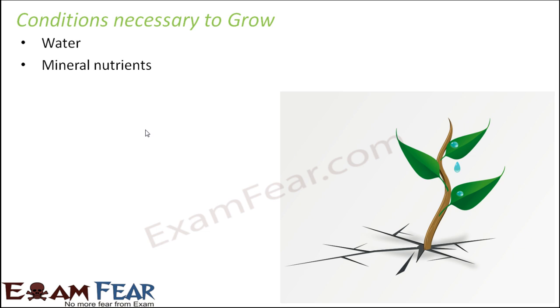When I say nutrients, I am talking about both micro and macronutrients. We have spoken about all these in one of our previous lessons on mineral nutrition. So here we'll cover both micro as well as macronutrients, that is the nutrients which are needed in small amounts as well as those which are needed in large amounts. Both of them are necessary for the growth of a plant. For example, nitrogen, phosphorus, sulfur, calcium, sodium, potassium. So all of them are required for plant growth.